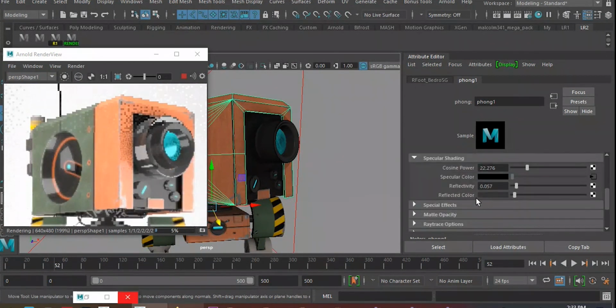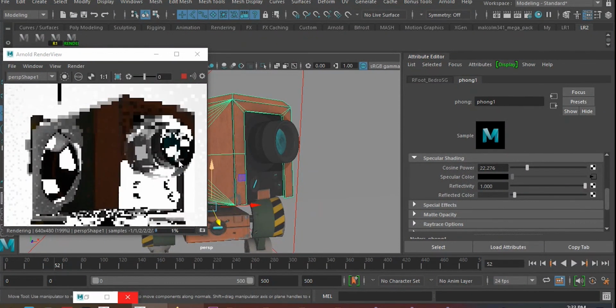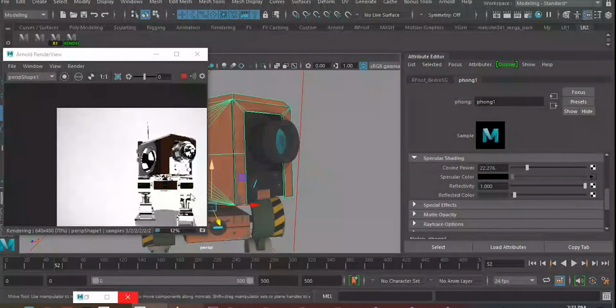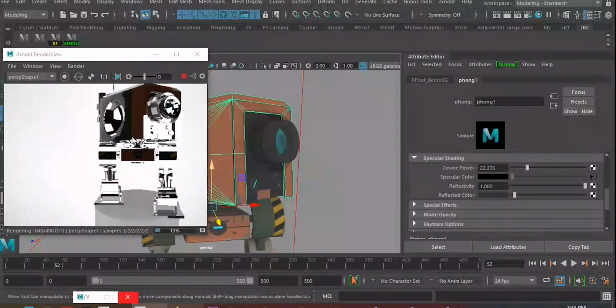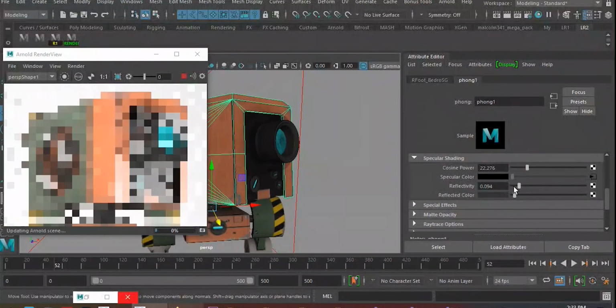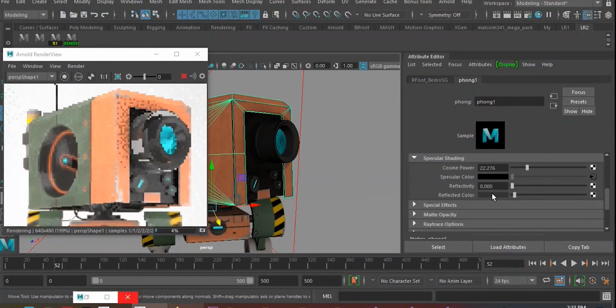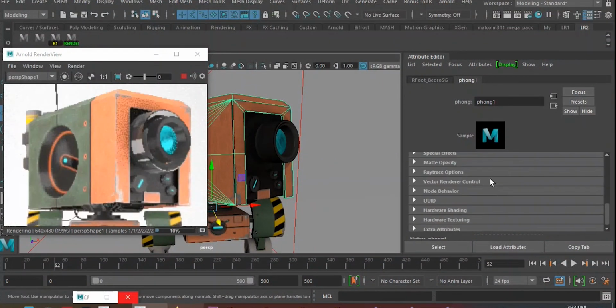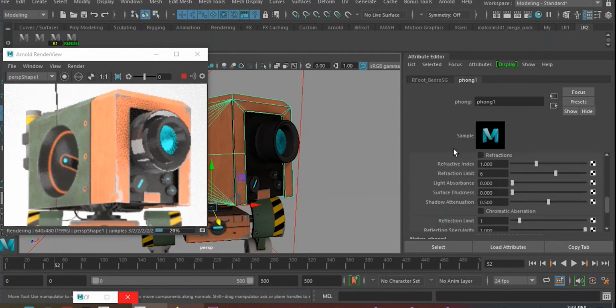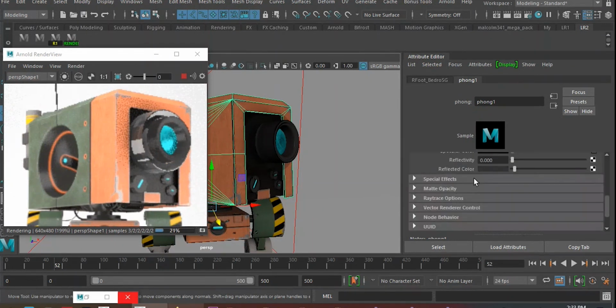Okay. Then we have a specular color which is already mapped, and we have reflectivity. Look at the reflectivity here. Now it's reflecting everything around this 3D model. Now it has turned into a chrome or a metal or a glass. So this is what happens when you increase the reflectivity of any object. So let it be a 0 reflectivity. Then we have ray trace options. You can also find out what is inside this. You can also check that.